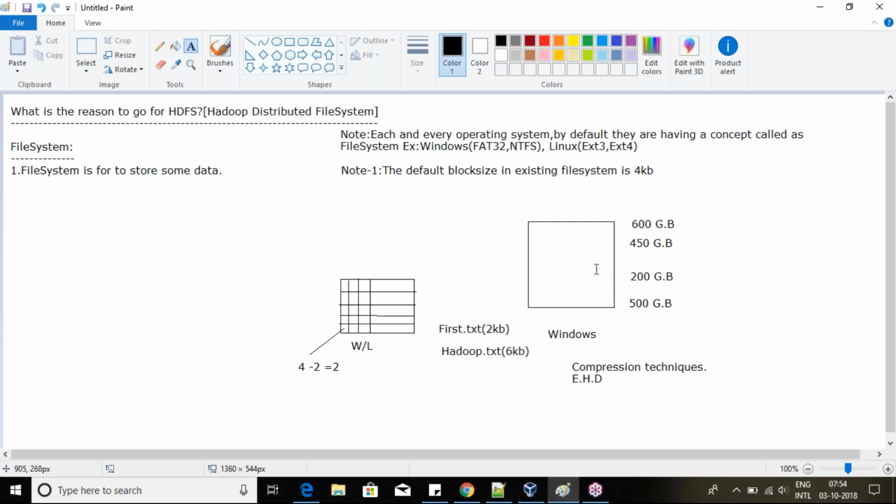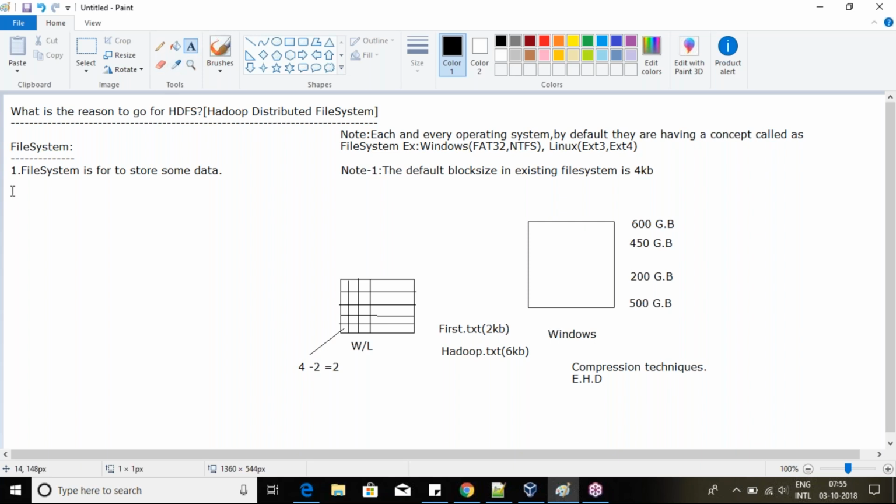And the format in which it stores data internally in a file system is the concept called block size. By using the block size concept, it stores the data internally in our existing file systems. These are the important points we have discussed.